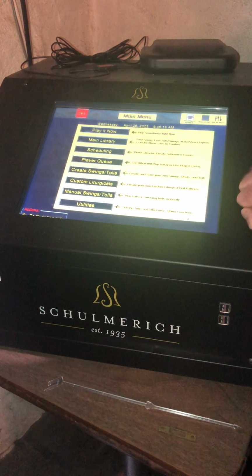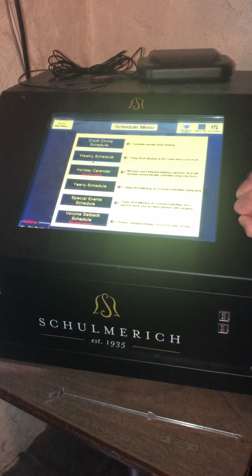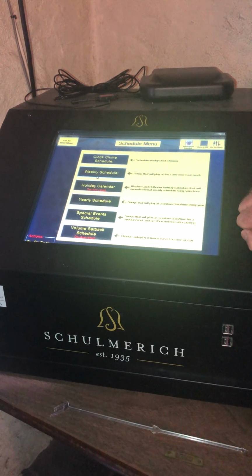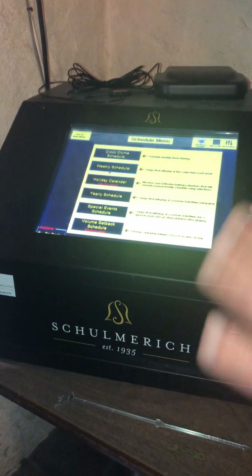Maybe some in utilities. So let's go to scheduling, and we're going to show how to set it up for what you're going to play. Eventually, not at the beginning, we'll also get into how to make a playlist. But right now we're just going to do how to schedule it, working with the playlist we have first.